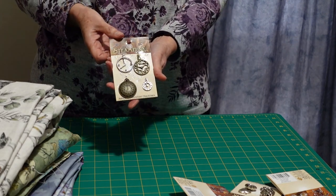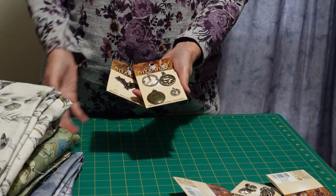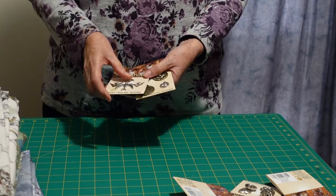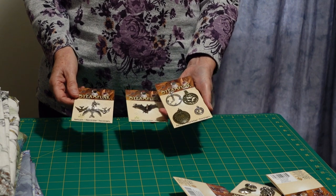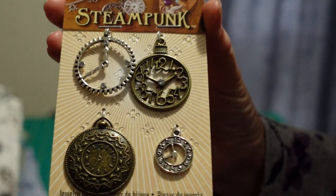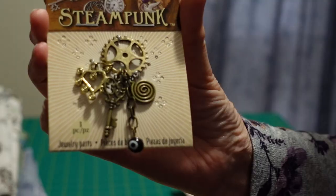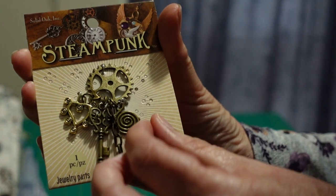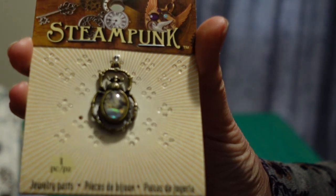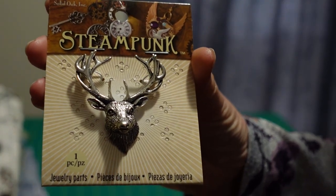Then I found this steampunk range. These are incredible — I just fell in love with them and bought way too many. I'm going to use these in conjunction with the beanies that I make; a lot of people put little charms or buttons on their beanies. Let me run through which ones I got: a set of birds, a set of clocks and watches, a bat, a whole bunch of arrows, a cog with bits and pieces hanging off it — a heart, a key, a god's eye and a spiral. A scarab beetle with a fake opal background. A whole bunch of different keys, a bunch of different hearts, and lastly an elk or stag head.